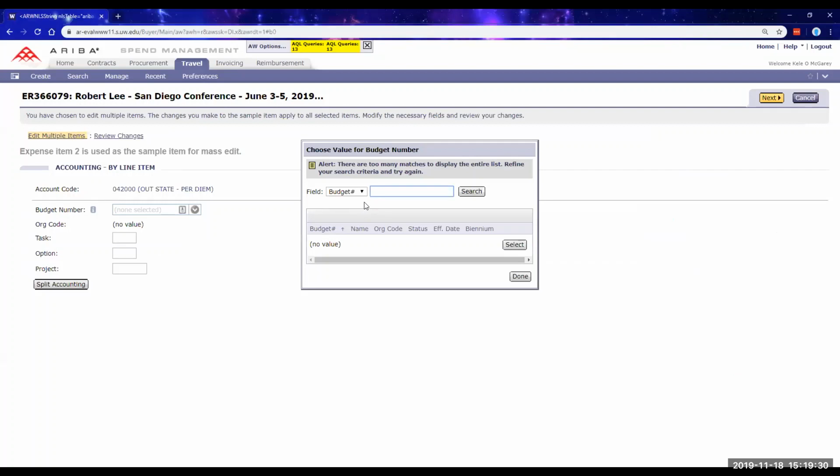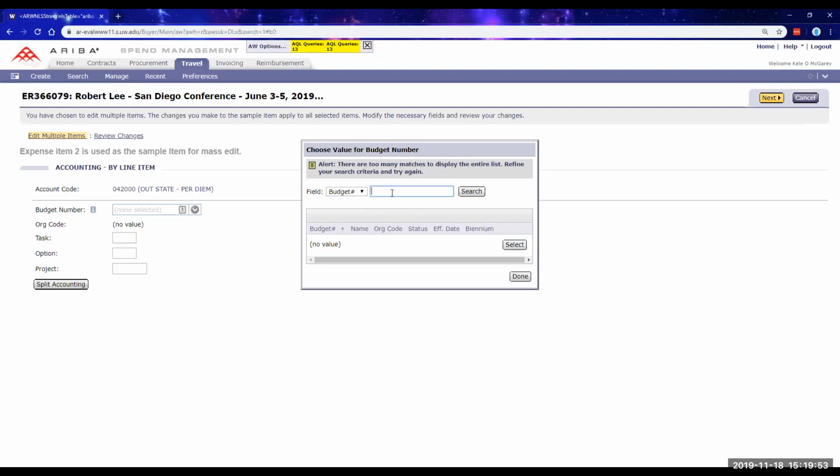Budget numbers are all their own unique code. If you're wondering what budget you should be using, this is something you'll definitely want to double check with either the traveler or your finance administrator. Generally, at this point, it's information that should have been given to you in some way.